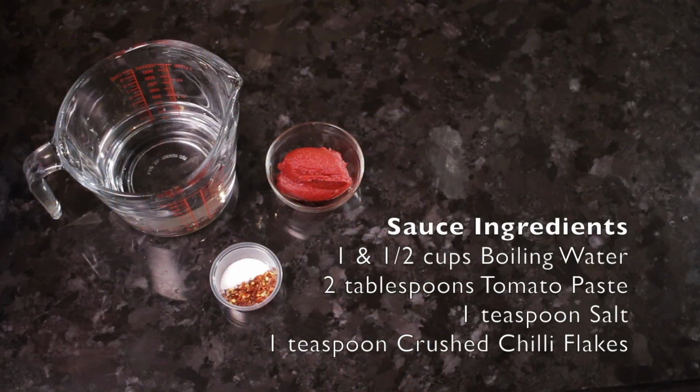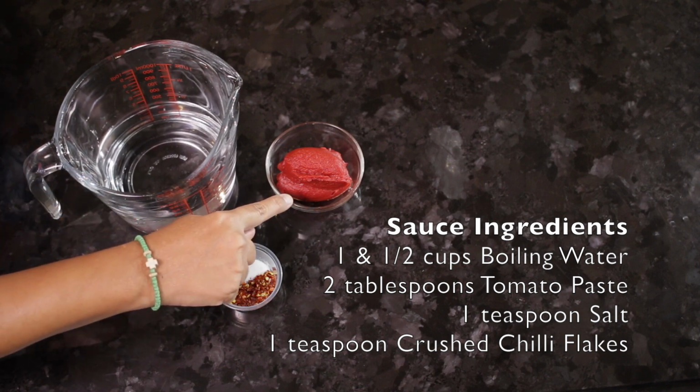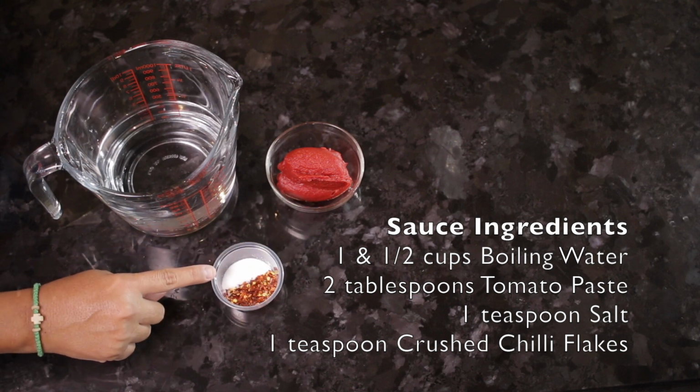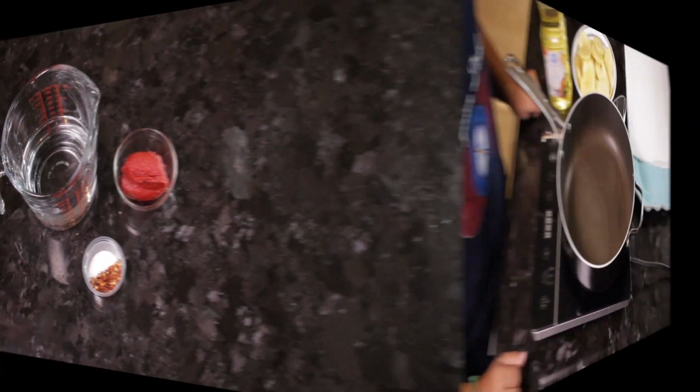For the sauce, you will need about 1.5 cups of boiling water, 2 tablespoons of tomato paste, 1 teaspoon of salt, and 1 teaspoon of crushed chili flakes.